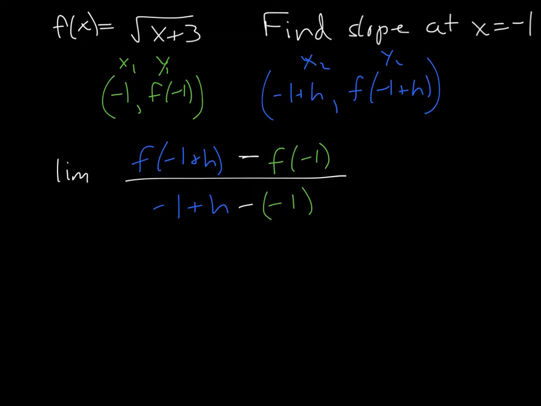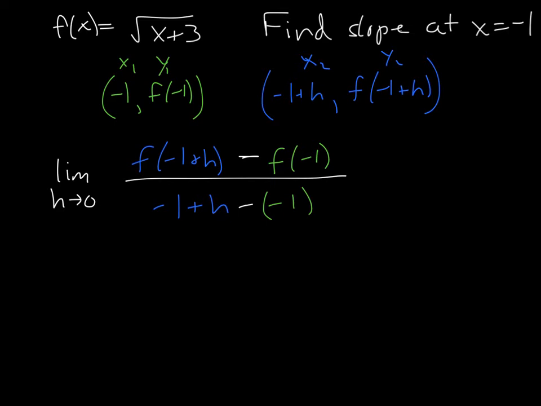And because I want to find the exact slope exactly at x equals -1, I'm going to use what I know about calculus, and calculus allows me to say, hey, I'm really going to take the limit as h is approaching 0, because then if h were 0, my 2 points, this would really just be a -1, and this would really be f of -1, and my 2 points would be on top of each other, and there we go. I found the slope at the point, which is exactly what I want to do.